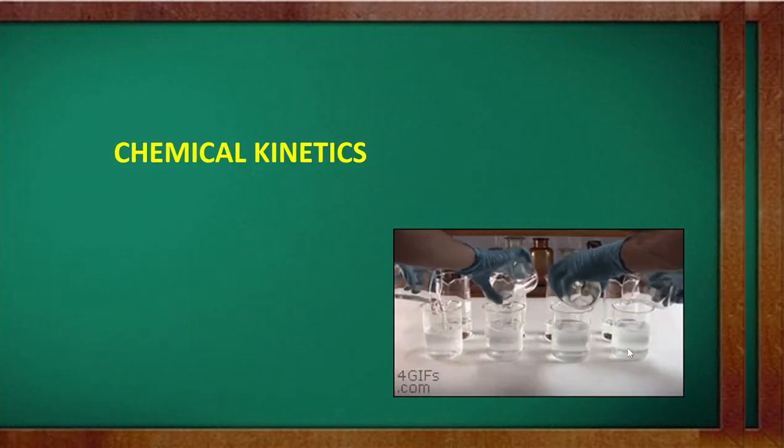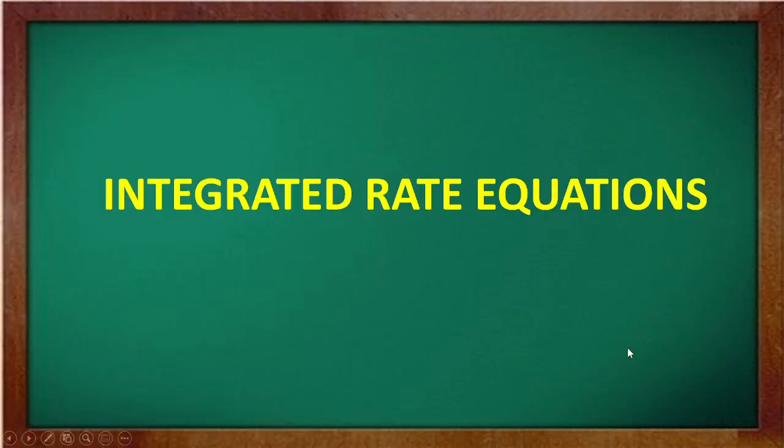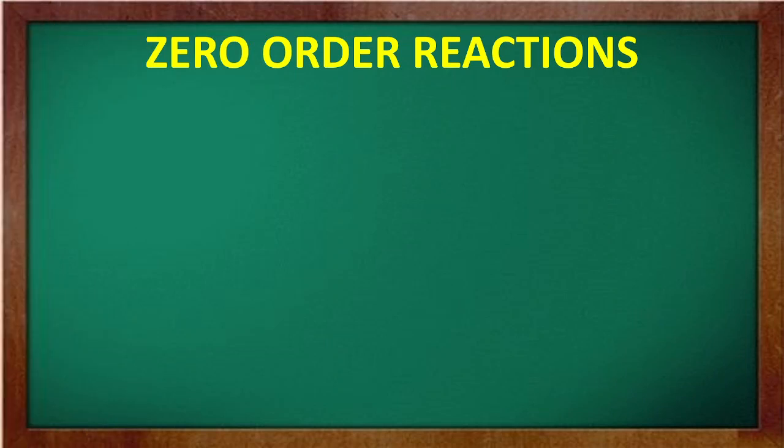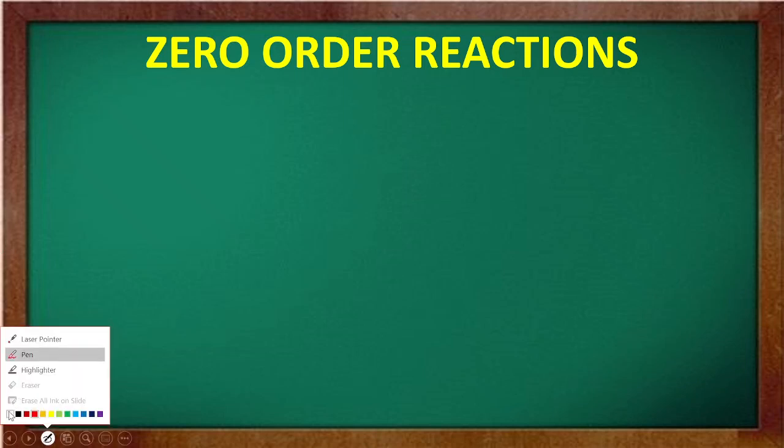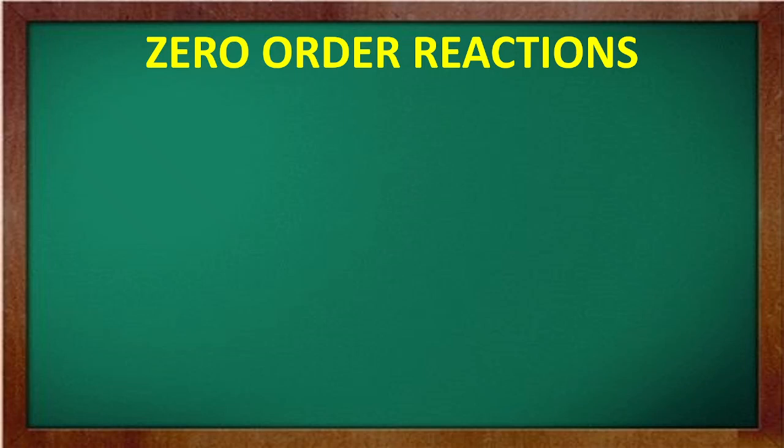So now let's start. We will be starting the video with the integrated rate equations, where we will be trying to derive the integrated form of rate equations for zero order reaction and for first order reaction. So let us start. For a zero order reaction we have to derive the integrated form of the rate equation. Let's see how it is done.